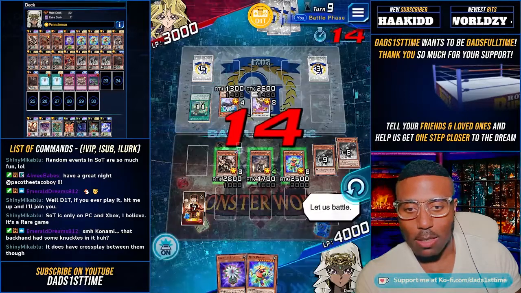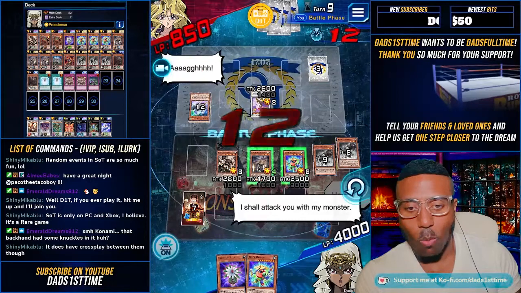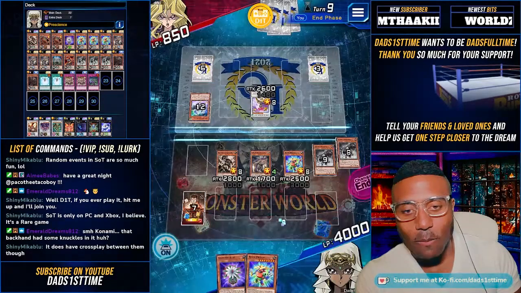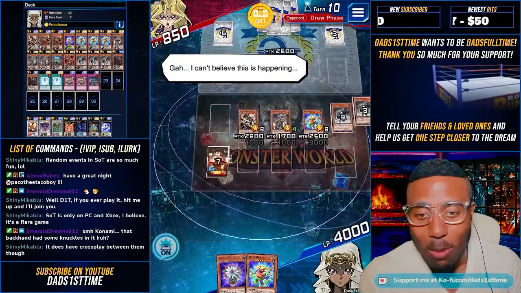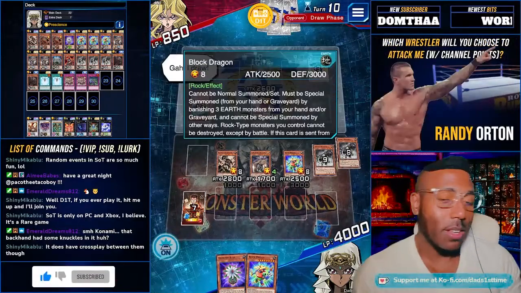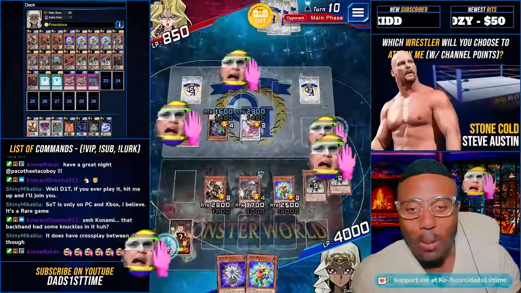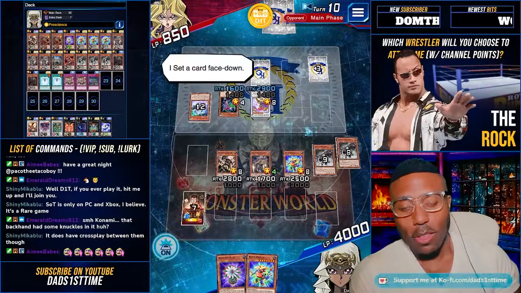Attack in. Here I go. Boom. Why did I attack that one like a fool? I was trying to go for the cyber slash harpy. What the hell, Konami? You were supposed to go for the cyber slash harpy. That was a win. Oh my god, I went for the cyber slash harpy and it totally screwed me there.